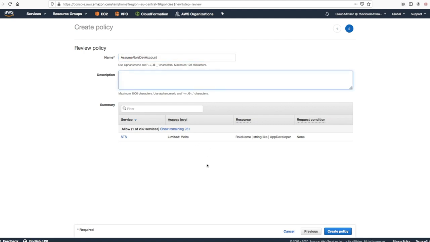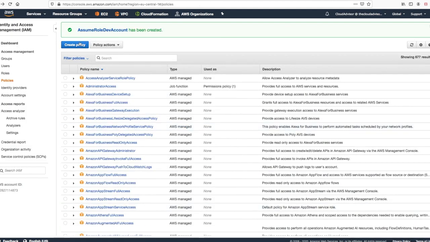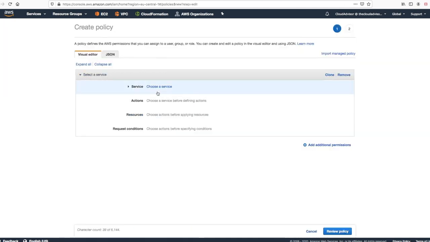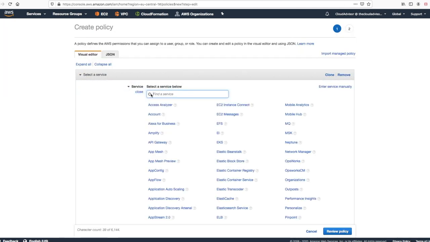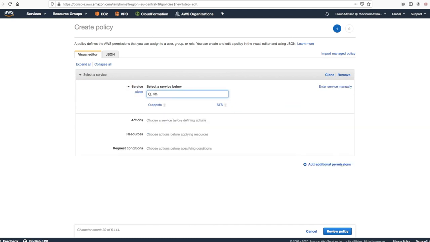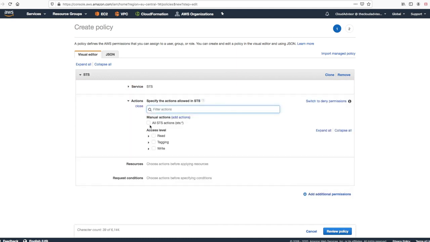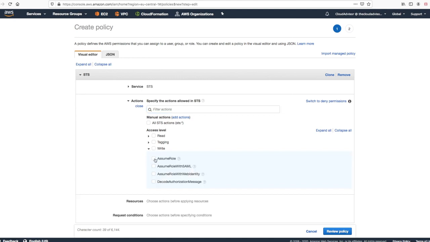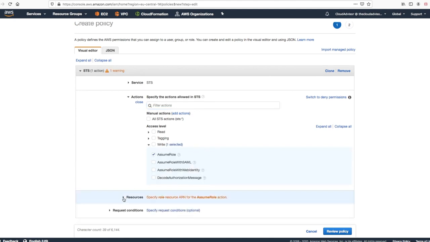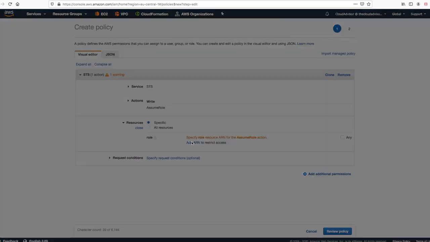We don't need any description, and create it. Let's create another policy again for the other account. In service, select STS, then again action, select assume role, then resource, click add ARN.